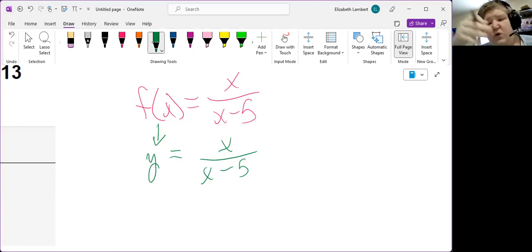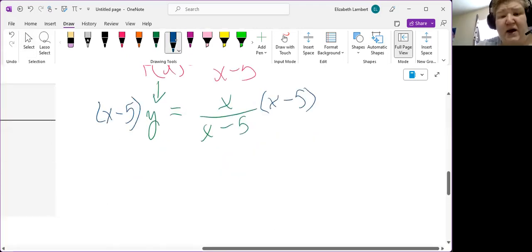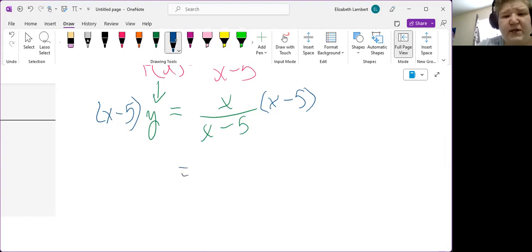We did this with the systems of equations by multiplying by the common denominator, like multiplying everything by an 8. Here, what we're going to multiply by is going to look a little weirder. We're going to multiply by that ugly denominator, x minus 5. So our next line now, these x minus 5s on the right are canceling out. So we are just left with x. And then on the left-hand side, we have y times x minus 5.